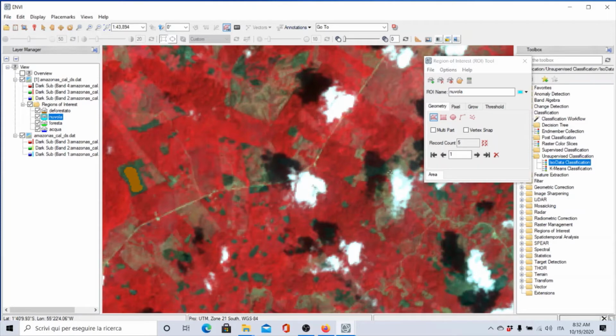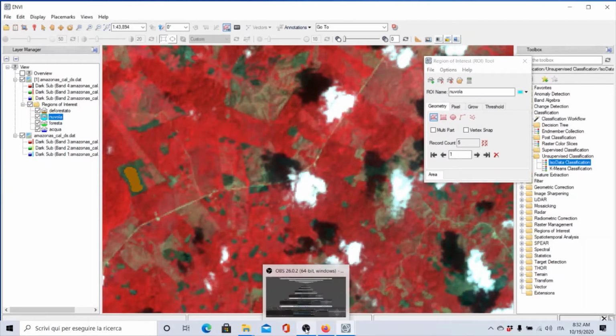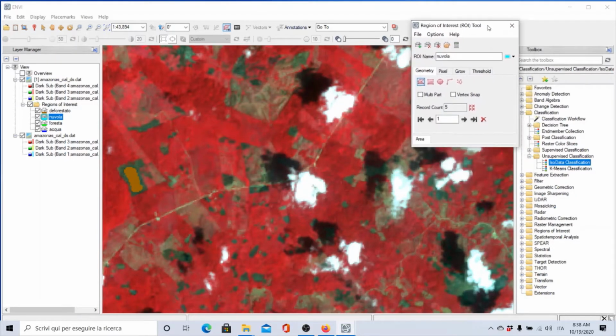All right, so let's see how we can do that right now. Okay, having ended this first part, we can train the algorithm. This region of interest is not anyway useful for us.